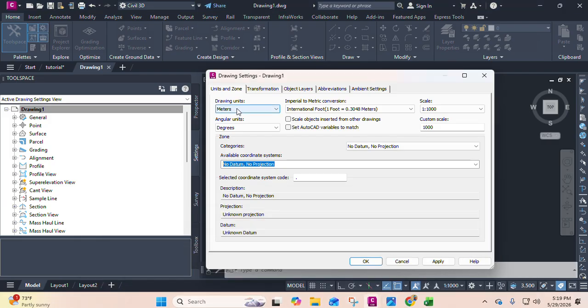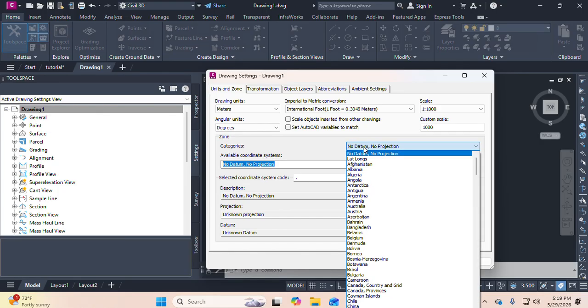So the drawing units are in meters, the angular units are degrees. You can set this one in the dimension style, you don't have a problem with that. You can set them in the unit settings. But this is where you find something interesting called zone. This is where you set, for the surveyors, most of the surveyors know this issue.